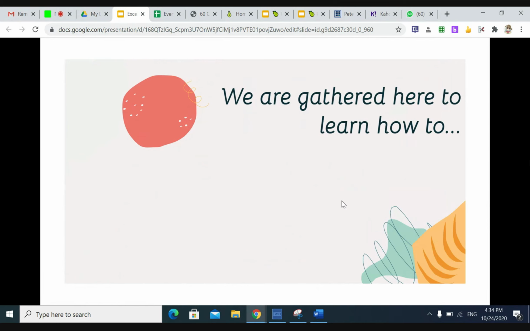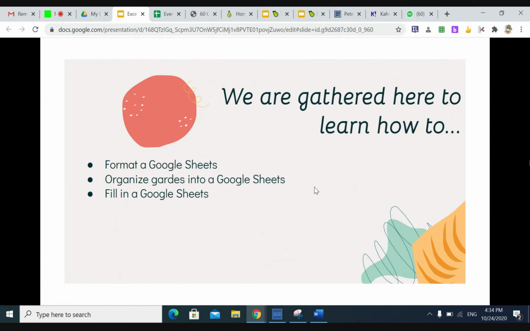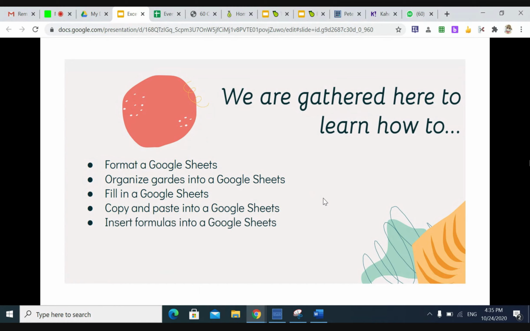So we are gathered here today to learn several things in Google Sheets. First, how to format a Google Sheets document, how to organize grades into it, how to fill it with information and data, how to copy and paste into it because that can be very tricky, and how to insert formulas.